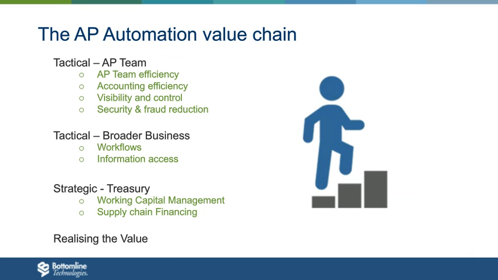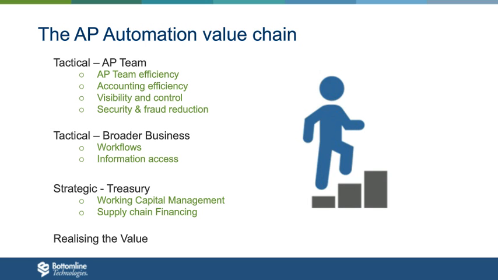Let's take a look at the value chain. We've introduced some of the practical efficiency gains in the previous slides and the enablement for finance AP departments to gain control over supplier invoice processing that is often constrained by paper workflows, manual handwritten coding and lack of visibility. Often AP departments do not know anything about an invoice that has entered their business until the supplier calls them demanding payment. This can result in a breakdown of buyer-supplier relationships and the company being placed on stop, affecting the ability to conduct business.